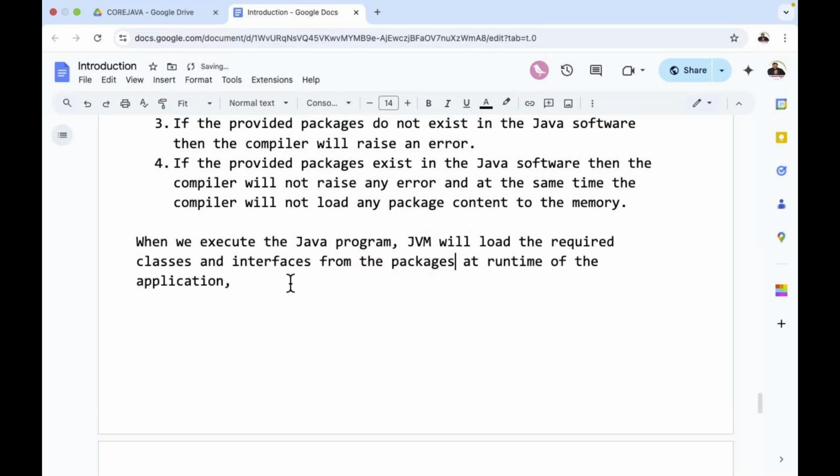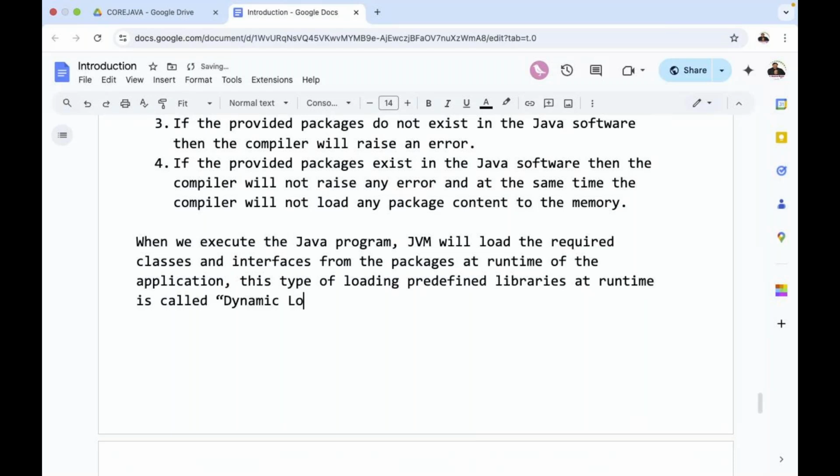Now tell me, if you load any predefined library at runtime, then the type of loading is called what? Dynamic loading. Clear? All of you are getting clarity on this point now.